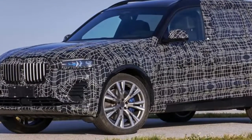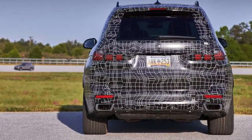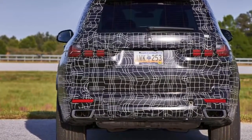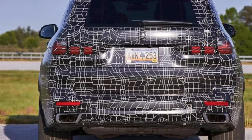BMW brings me to an off-road park that, at first glance, seems a bit challenging for a car that, in all likelihood, will live almost exclusively on paved roads. An optional off-road package adds beefier underbody skid plates, additional vehicle modes and an off-road friendly differential, but even without the package, the X7 proves it's mighty capable.